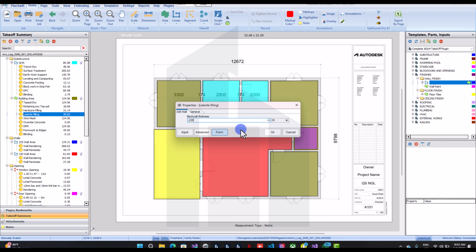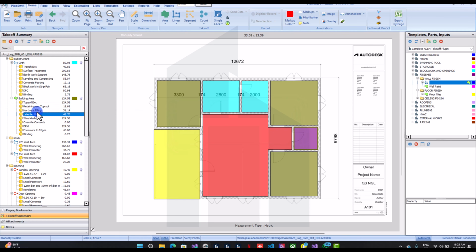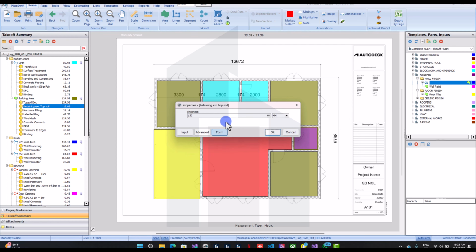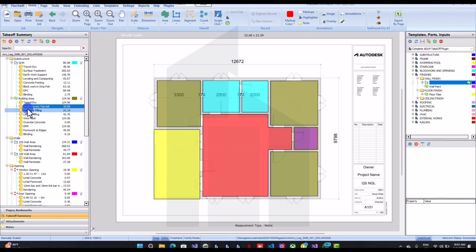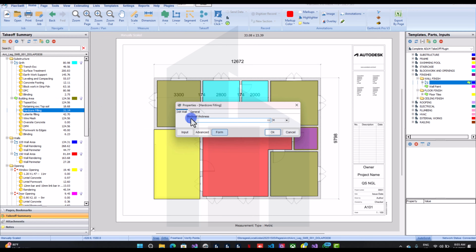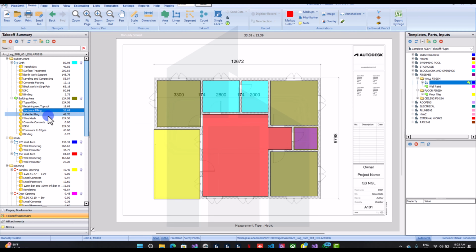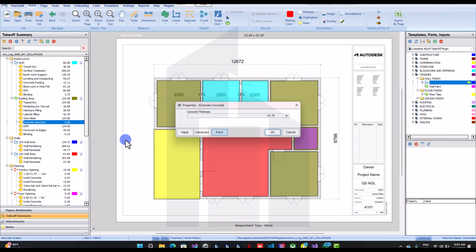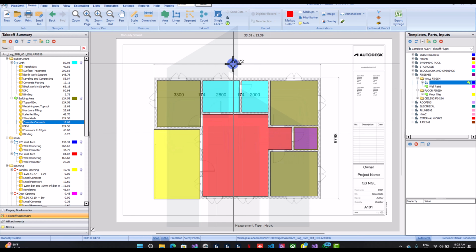Make sure you go for your wall thickness, so it deducts the wall for you. This also, okay, that's for that. Hardcore also you deduct wall thickness 0.225. Okay, then the oversite thickness 0.15. Then okay, so I think that should be all for that.